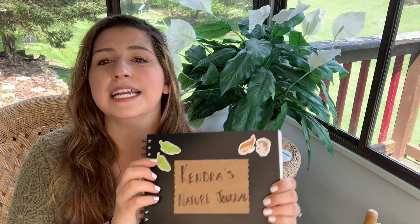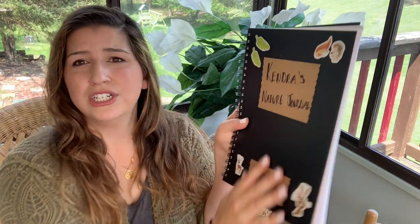When you use the nature journal, if you want, you could just grab any notebook. It doesn't have to be something fancy like this. You could just have a camera that you take pictures of what you're doing. Either of those is totally fine. But if you're like me and you kind of like arts and crafts, you might want to have something to help you document what you're doing throughout the summer — a place to draw your pictures and to have fun. I decided to put mine in a sketchbook so that I didn't have to cut down the pages at all. It's just a plain black sketchbook that I got from Walmart, and we printed out the PDF and glued each page in.